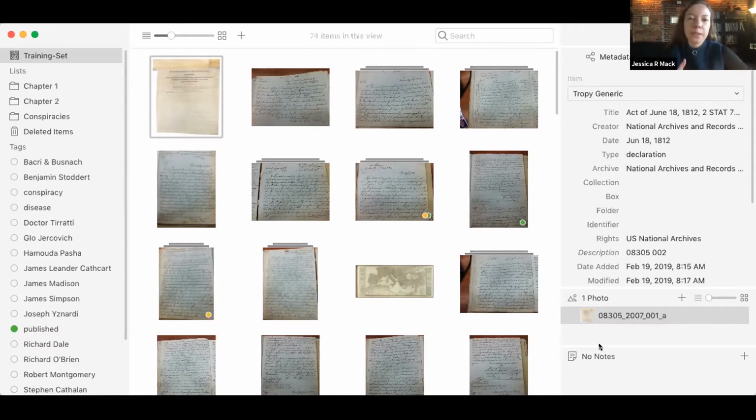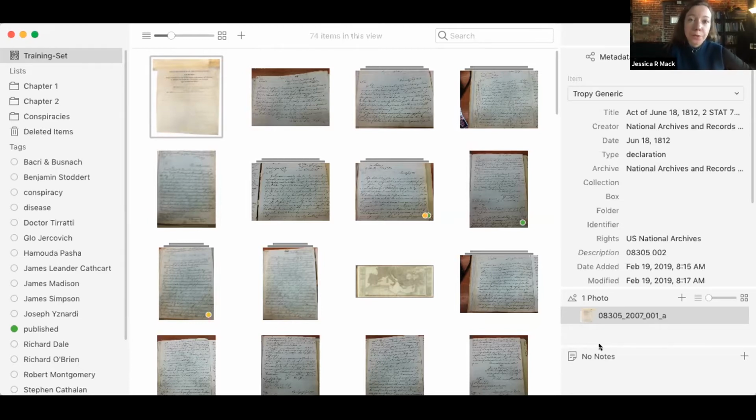And that's, I think, really important. I've worked in many archives where there wasn't necessarily Wi-Fi available. If your internet connection is unreliable for whatever reason, or you're on the road or traveling, you can still use Tropy. So it lives on your desktop. It lives on your own machine, your local machine.